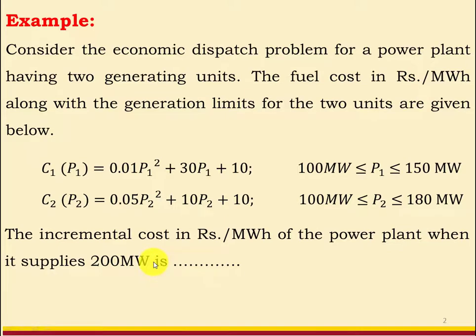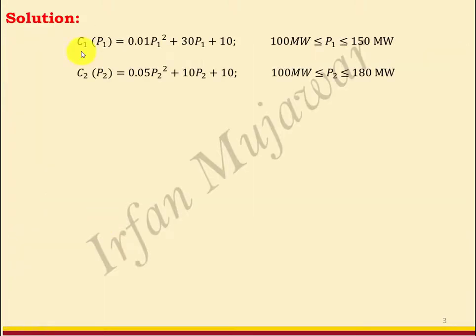That is the first equation. The second equation is that, when we neglect the transmission loss, then for most economic load dispatch the incremental fuel cost of each unit should be the same. Therefore dC1/dP1 will be equal to dC2/dP2. By equating that, we will get one more equation. So we will solve this. C1 as a function of P1 is given in the problem. Similarly, C2 as a function of P2 is given. Now we need to determine dC1/dP1, the incremental fuel cost of the first unit, and similarly dC2/dP2, the incremental fuel cost of the second unit.